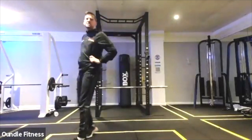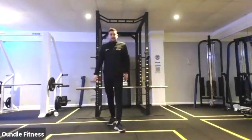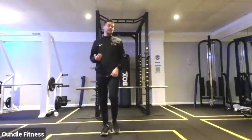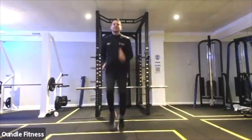Next one we're going to do is sprinting on the spot — nice and flat out sprinting. Knees up, power with the arms and go hard. Remember, you can have a minute recovery off the back of this one, and then we're going to do the whole circuit again — all 12 stations. Three, two, one, and go.